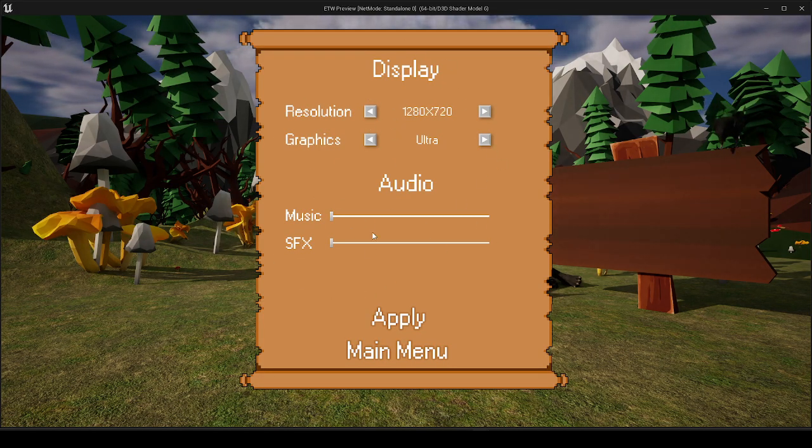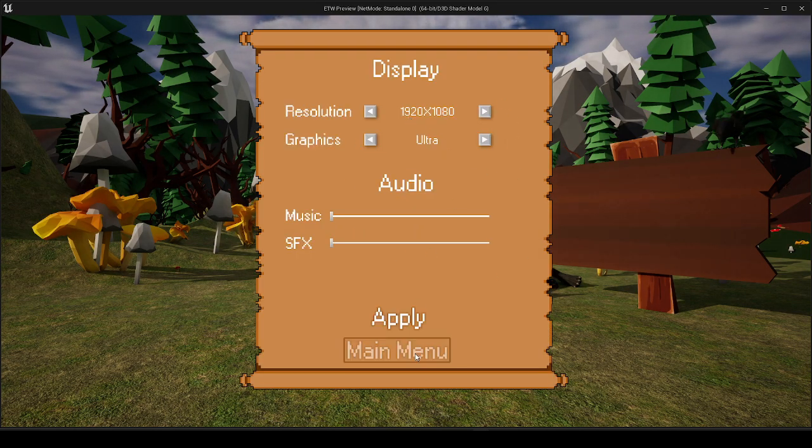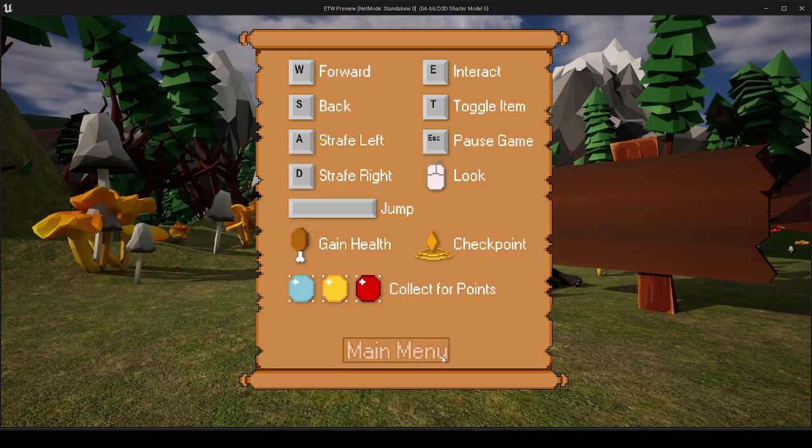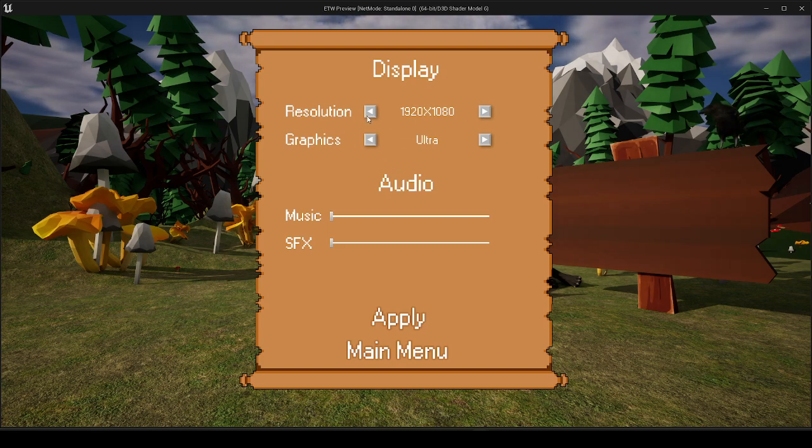I did this menu. I already had this layout, so the controls and the settings are just the same Photoshop with the other stuff taken out. Very simple, does what it says on the tin. Your display, your audio.